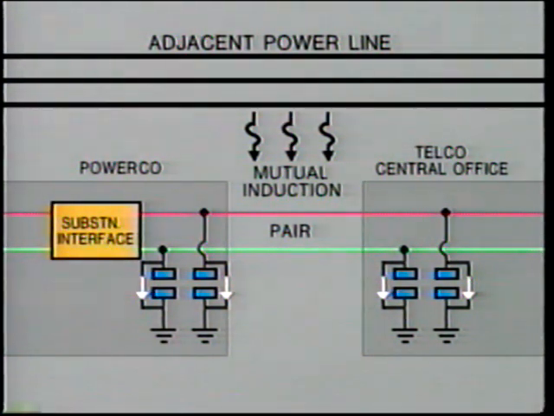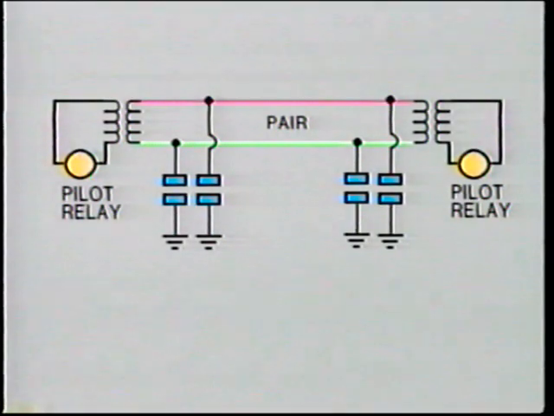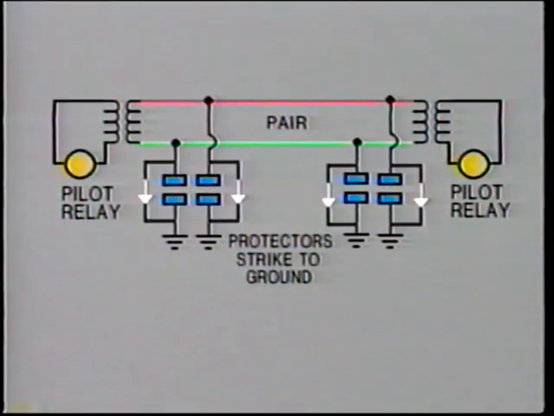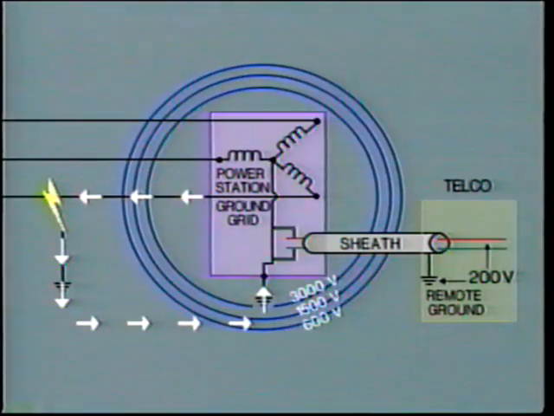This is a distinct disadvantage from the power company's point of view. If the communications circuit happens to be part of a relay protection scheme, the power line may well become unprotected just at the time when it is needed most. Also, by shorting the conductors to ground, we may be applying a GPR, which is several hundred volts above the remote ground potential at the telco central office. While the GPR associated with standard telephone line protection is relatively low, it may still cause high current to flow in the telephone line conductors and sheath.